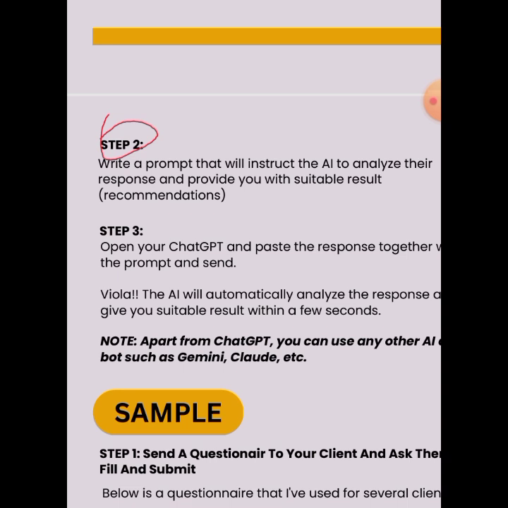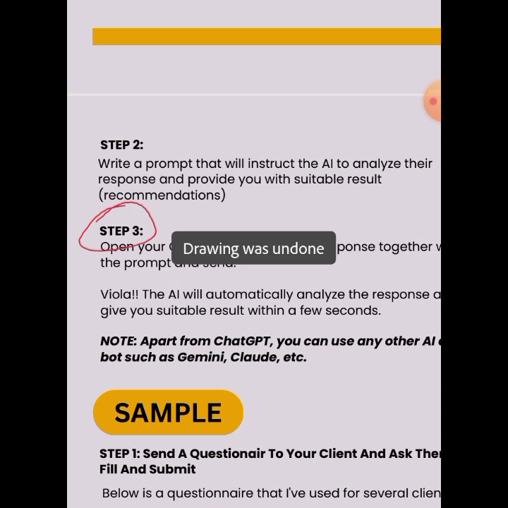Then step 3 is to open ChatGPT, or any other AI application, and paste your response together with your prompt, and then the application automatically analyzes it and gives you the answer. So right now we are going to see an example of how to do it.